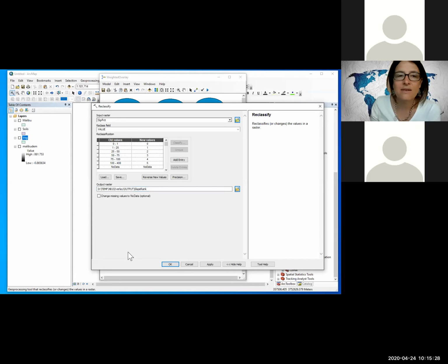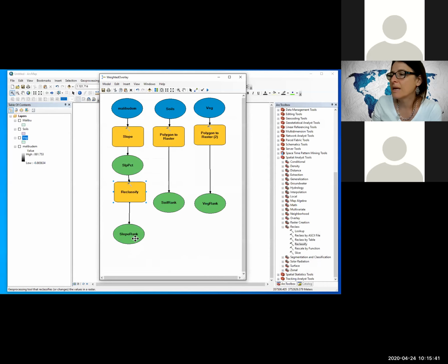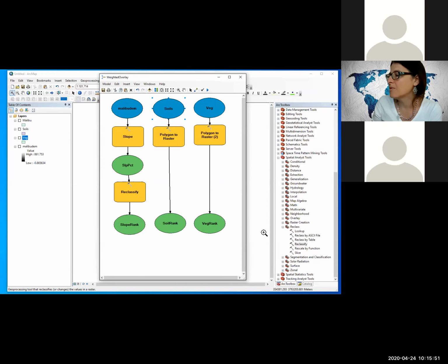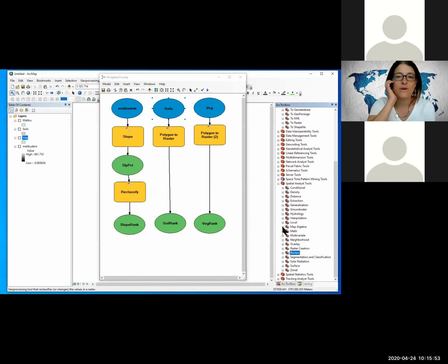So does that make sense? This is how you reclassify. You have to add in the entries and then do old values to new values. What it's going to do is create a grid of 1s to 5s based on this reclassification. And this is what you can alter as well. So I'm going to apply and OK. And now I have all my ranked grids of 1s to 5s. So now I've prepped the data for you. You can tell that there's a lot that went in behind the scenes to get these ranked grids. And now we're ready to do our overlay. So any questions right now?